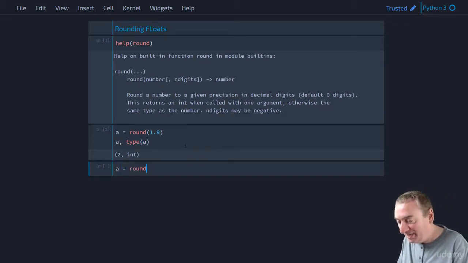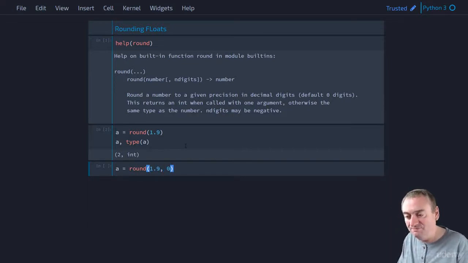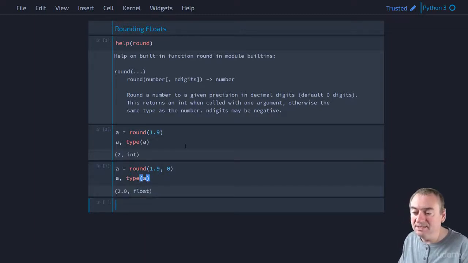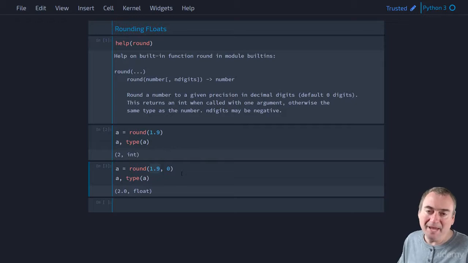That's not the same thing that happens if you were to say round 1.9 and then make n equal to 0, right? Now it's the same thing. It's still going to round 1.9 to 2. But because we've specified the second parameter, the type that gets returned will be the type that was passed in. Right? So that's the only difference between those two variants. It doesn't really matter because of the polymorphism. We don't care a whole lot, because of the non-static typing, about whether this is an int or a float, but it's still good to know that that's happening.